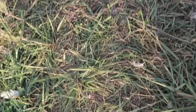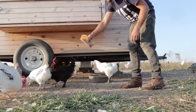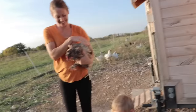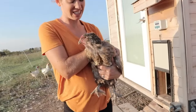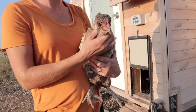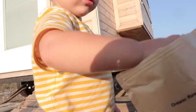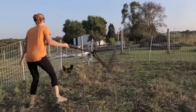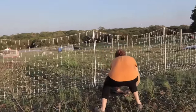I've got just the birds for it. Are you gonna go? I'm the winner. Got the first one. I don't know if she's even laying right now though. Kind of rough looking. She's old. You want some? Yay! Grab some. Wow, you're bringing all the chickens over. You throw it out? Good job. Mama's on it. Oh, got her.